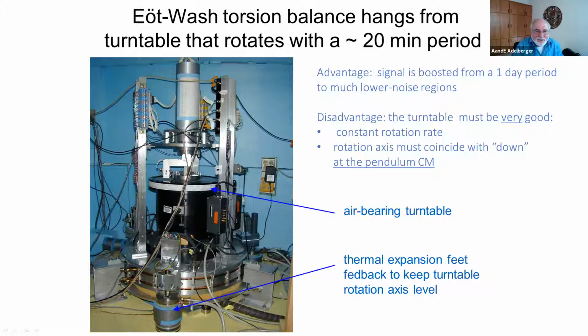And so it's an air-bearing turntable. It rests on feet whose temperatures are controlled to keep the turntable rotation axis level.